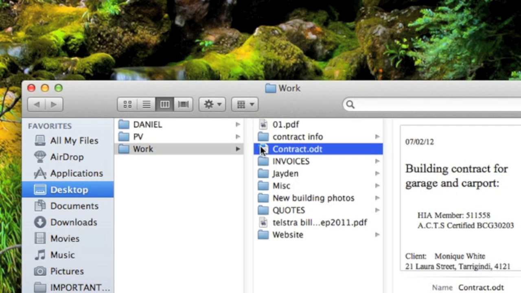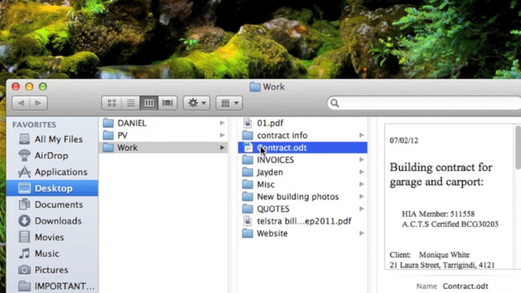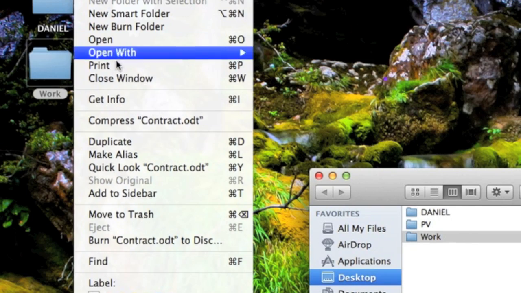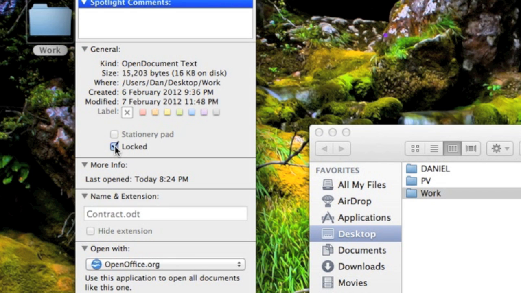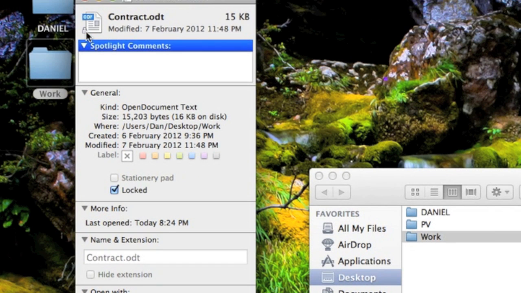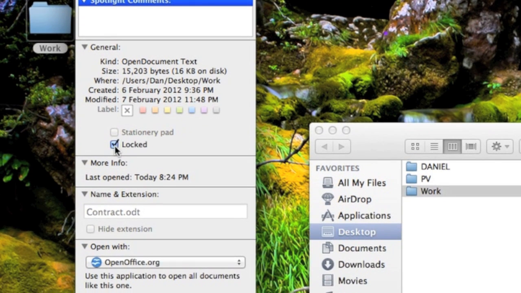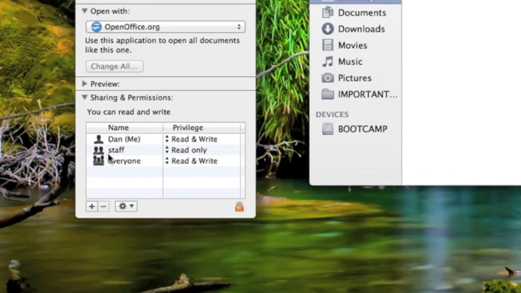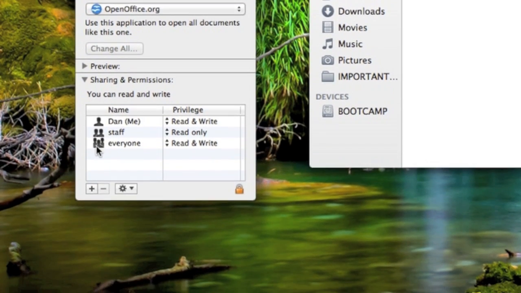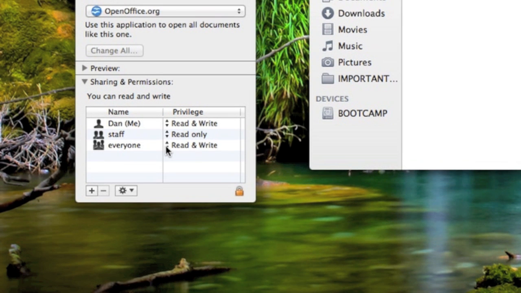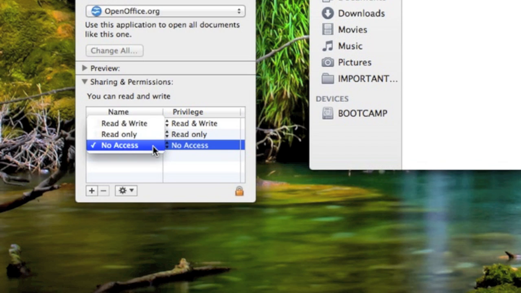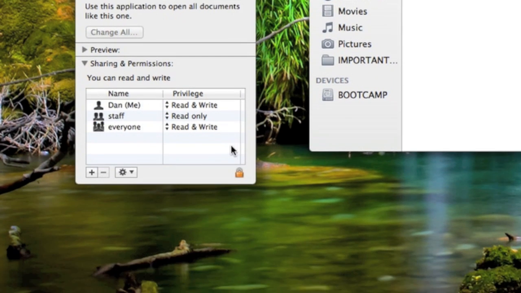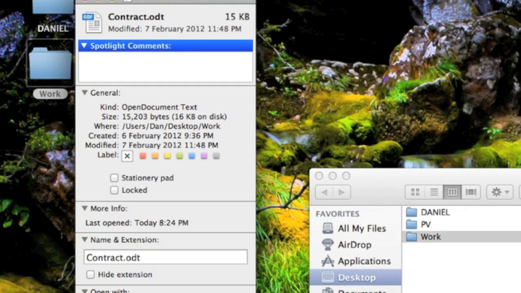What you want to do is, before you start to transfer your file, select your file, hit Command I or go to File, Get Info. In this window, we want to make sure, first of all, that the file isn't locked. If it's locked, there'll be a little padlock there, and this will be ticked. We want to uncheck that. We also want to make sure that down here in our permissions area, next to everyone, we make that read and write. It may be on no access, it may be on any of these other ones. Just make sure it's read and write. And then we want to close that window, and that's fine.